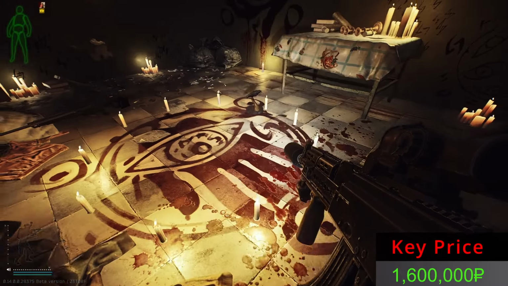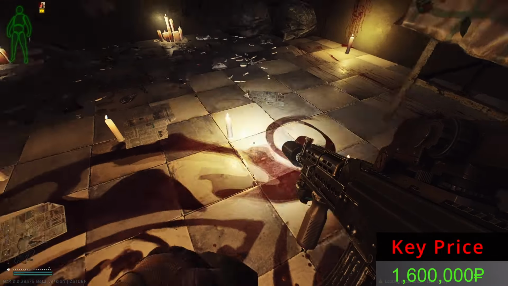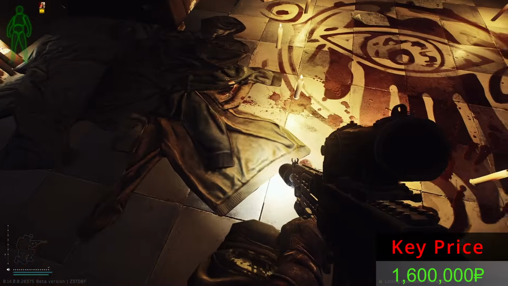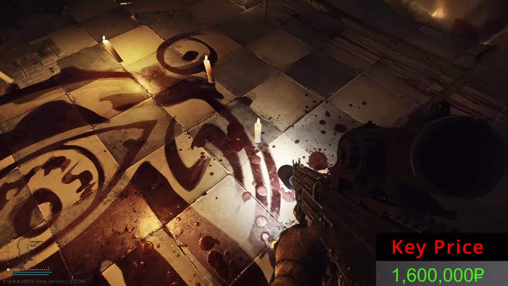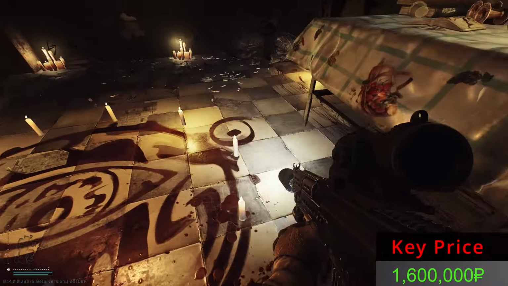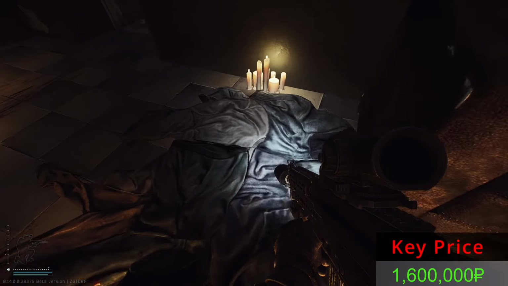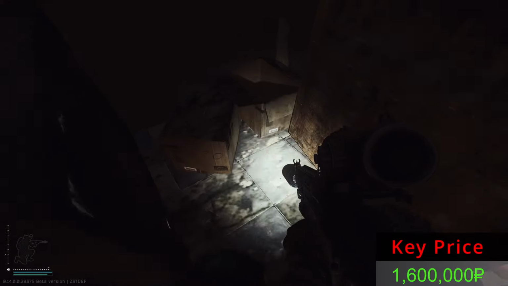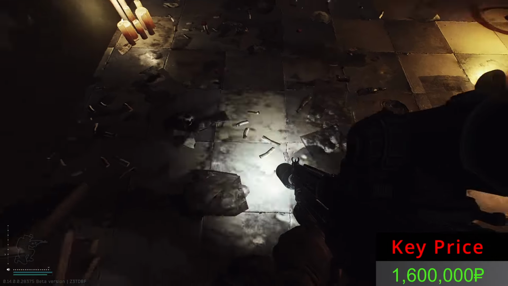We have a big boy gun. We have another raver. And another sniper. Let's now check more carefully. Maybe we'll find something else. Nothing over here. What about here? Do you have any gold items? Nope, not this time. Nothing inside there.